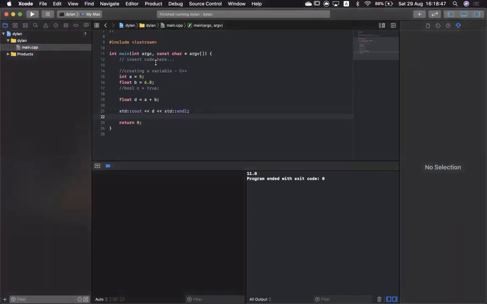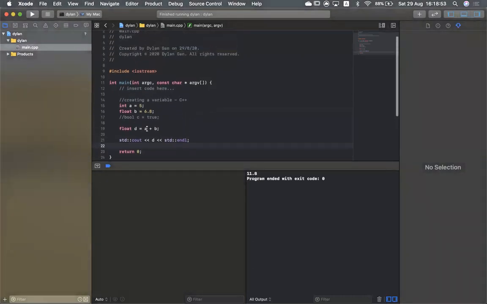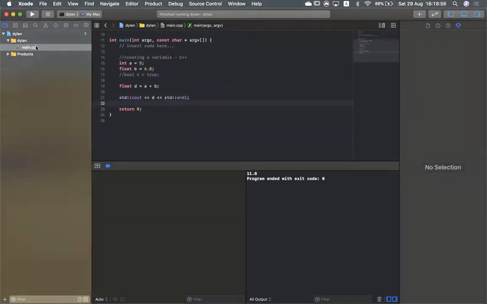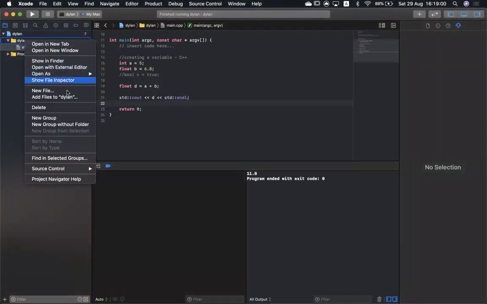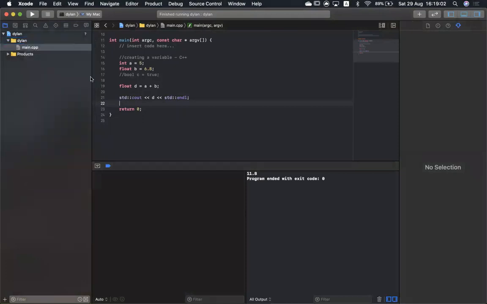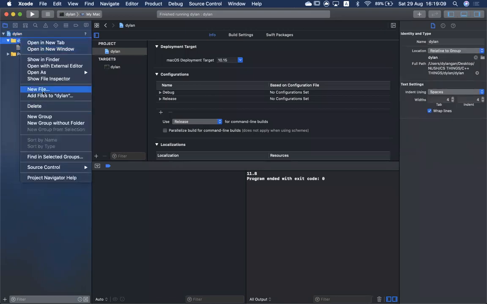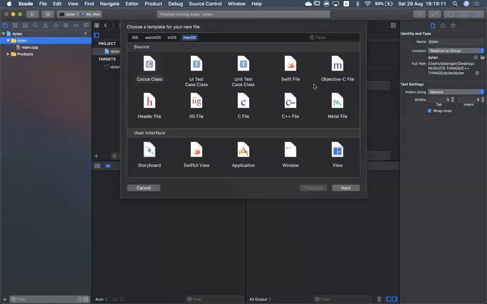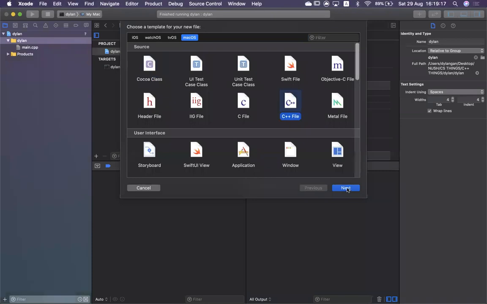Now it's your turn to work it out. I'll give you a question on the spot for you to try out. Could you create a new C++ file? Just right click, go to new file, then create a new C++ file.